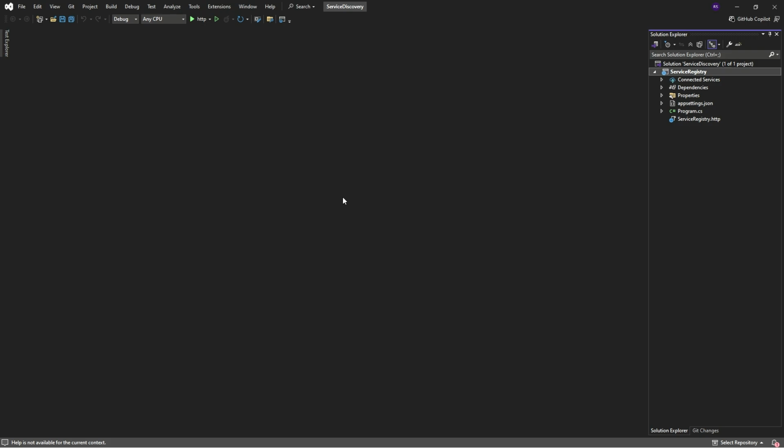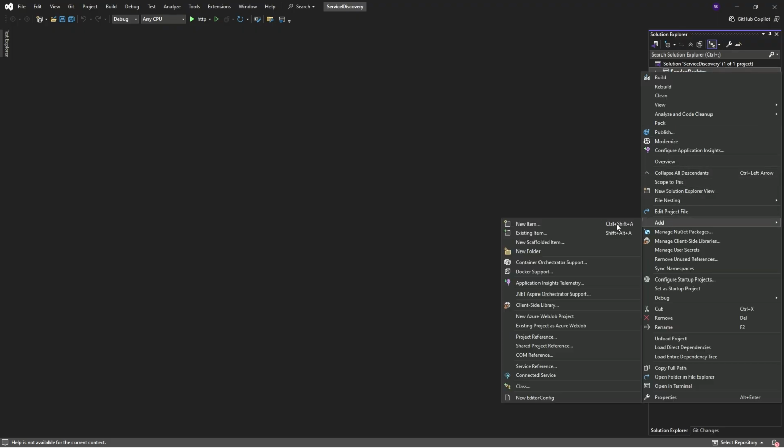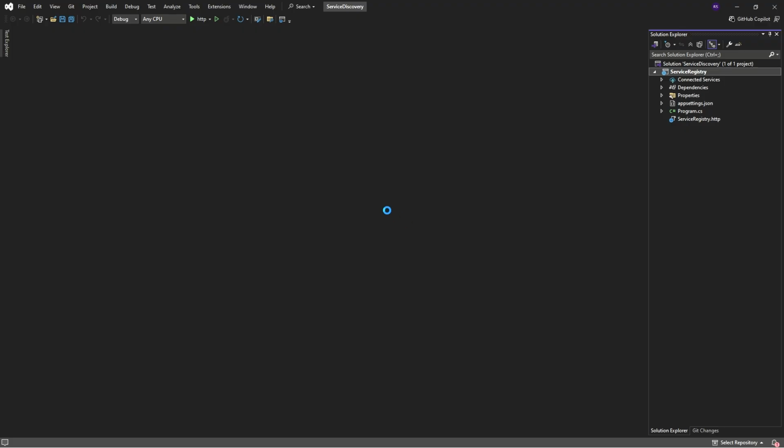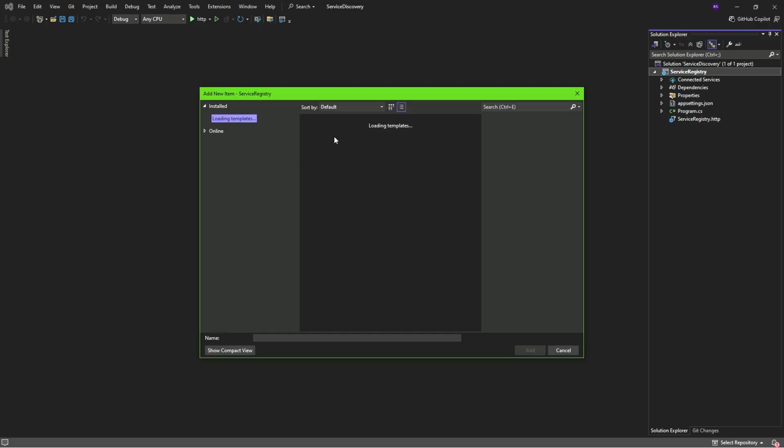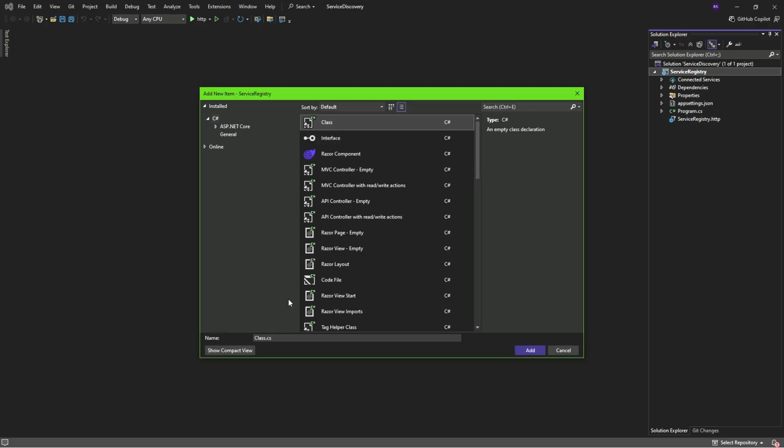Now our business microservices will make calls to this service registry for registration and unregistration. Now let's represent the registration request in a record type. Let's call it ServiceRegistrationRequest.